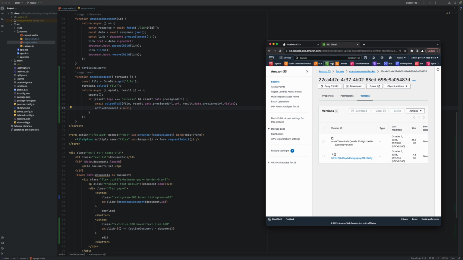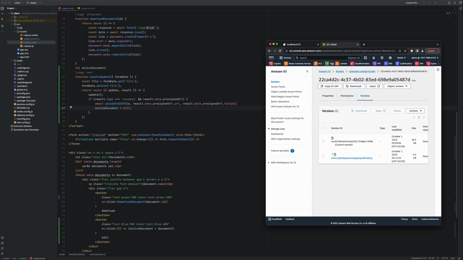Okay, so now let's see how we can display the previous versions. I'm gonna send a list object versions command pointing to a bucket and using the object key as its prefix. If we had nested objects, we could use those quote-unquote folder names in the prefix as well. I'm using a Zod validator here to normalize the data a little bit and then create an endpoint for getting the version list.